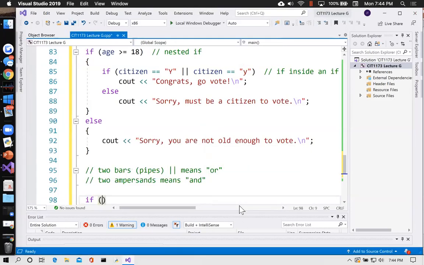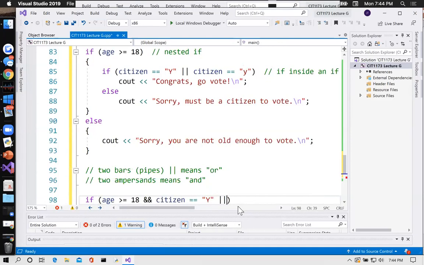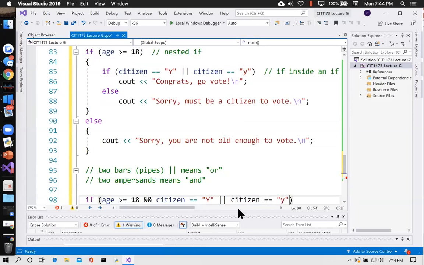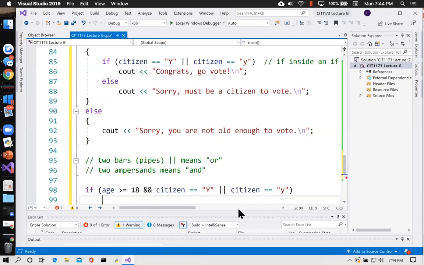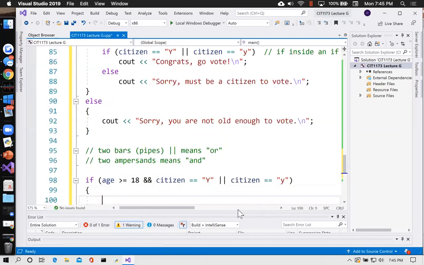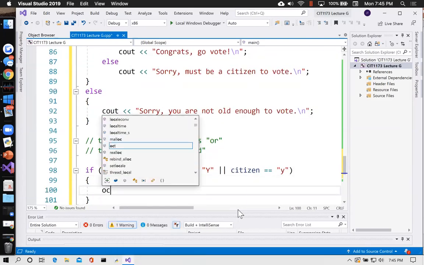We could do this. If age greater than 18 and, wait, this isn't Python. I have to use the abbreviation. And citizen equals quote y, or citizen equals lowercase y, then we can print out a message. Congrats, go vote.